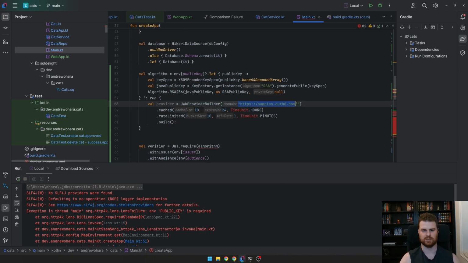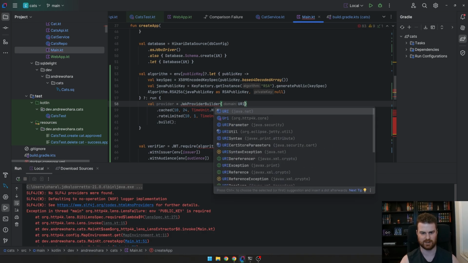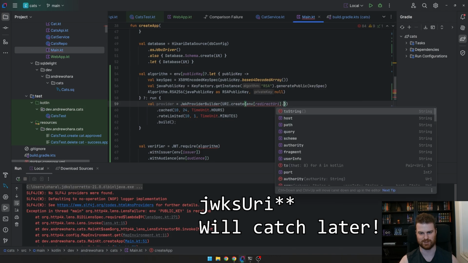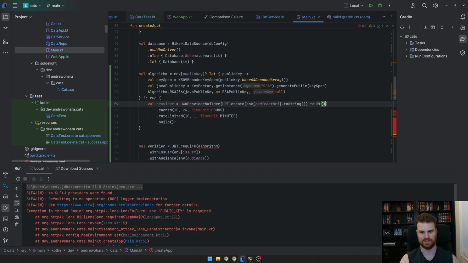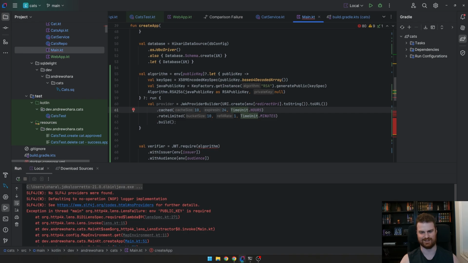And so over here, they are just giving the domain as a string, and behind the scenes it's going to go to a path that it thinks that the search will be at. But in this case, Google is different. So we actually need to pass in an entire URL. So to create one, URI.create, that's the Java URI, where we can get our HTTP4k URI, which we then need to convert to a string. And then we can turn our Java URI into a URL. Lots of work just to get that, but that's how it is.